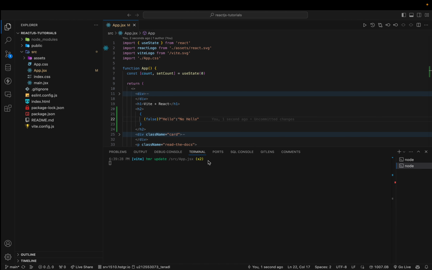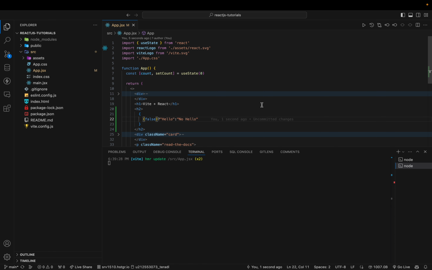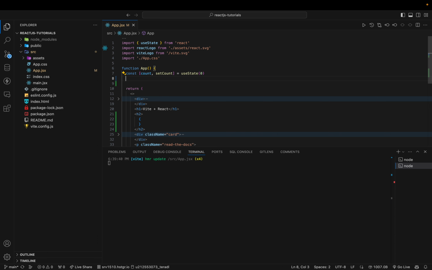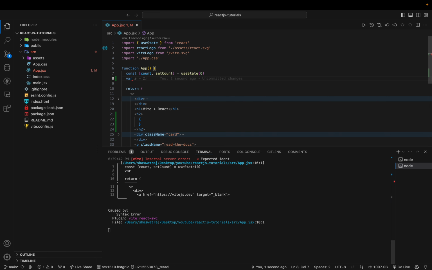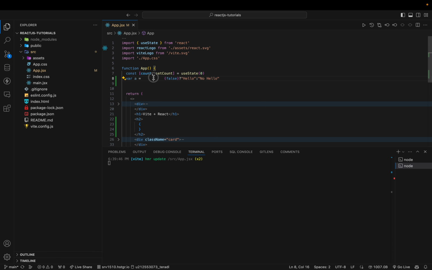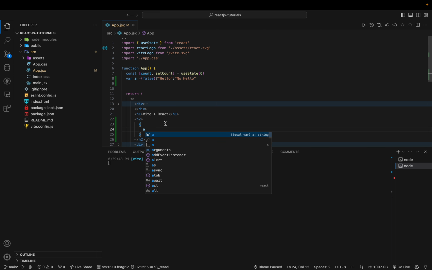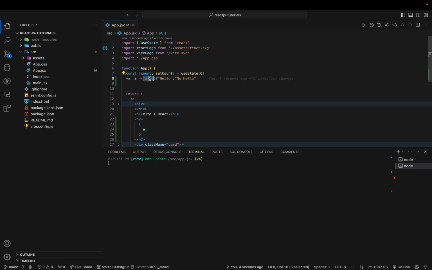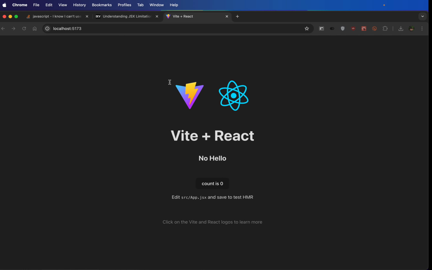Let's see why it's working. If you assign var a is equal to 1 and instead var a is equal to 10, and after that you print a here, it will say no hello, and it will say hello now.